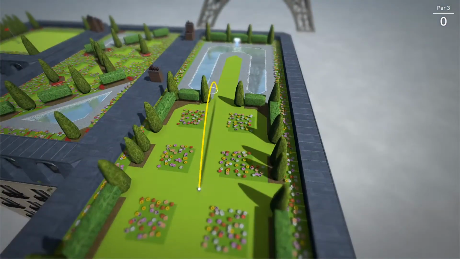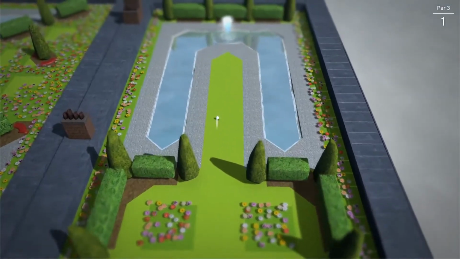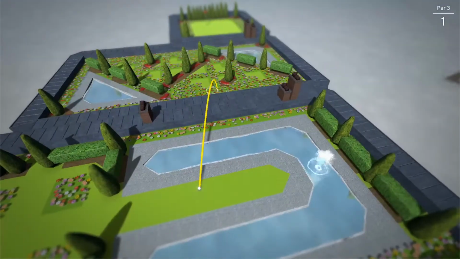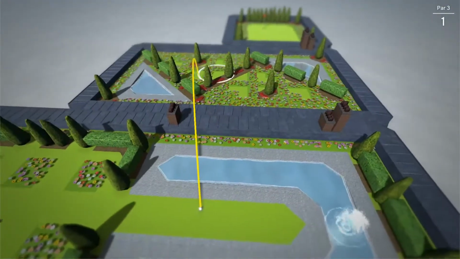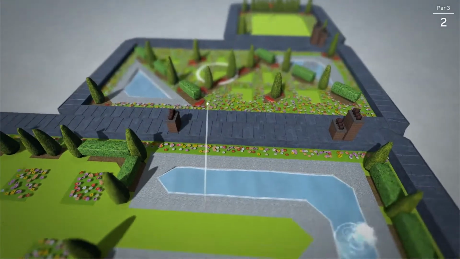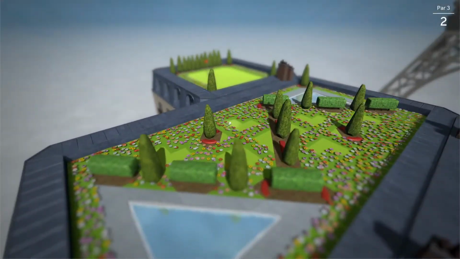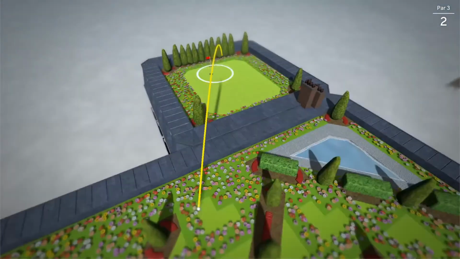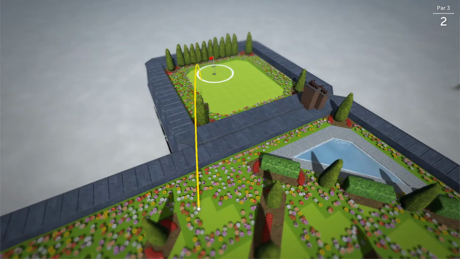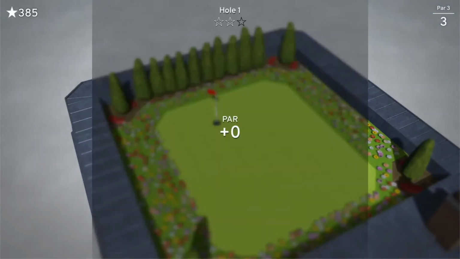Hey, iron is natural. And we've kind of gone for a cross with classical French gardens, so the types that you would see in the Champs-Élysées or the Versailles castle. So you have neatly trimmed hedges, parterres of flowers, and of course your usual putting green. I think I might be able to actually sink this one in. Yes, beautiful.